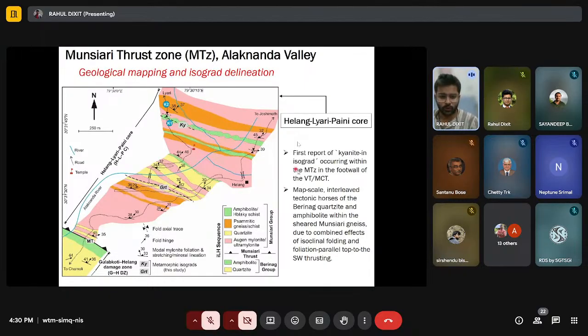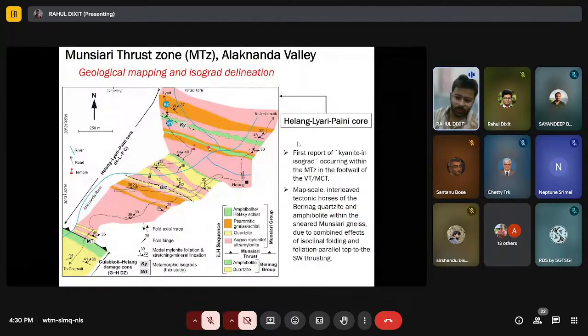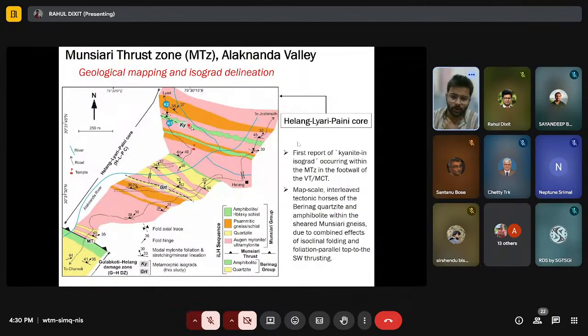And along with that, if you also focus on these metamorphic isograds that we could locate here, this is the garnet metamorphic isograd, and just above it we identified the kyanite isograd. Now, why is the occurrence of these isograds important? Because as Valdiya and others have said, to identify the Main Central Thrust or the Vaikrita thrust in a region, the first appearance of kyanite in isograd metamorphic criteria is usually used to identify the Vaikrita thrust or Main Central Thrust in that region.